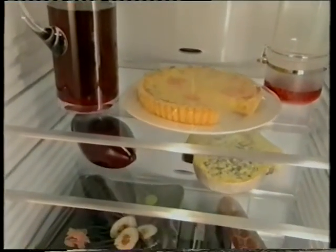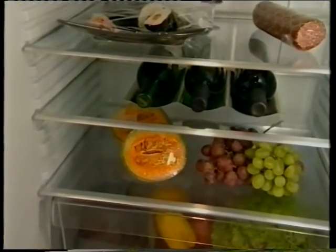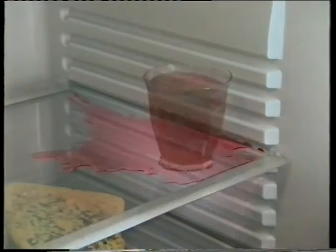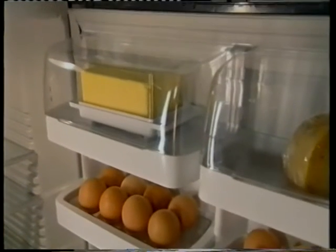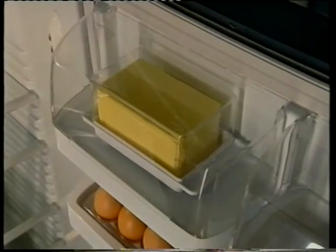Our shelves on the Inox refrigerator series are light years ahead of the competition, being made of toughened glass. They can withstand heavier loads than wire shelves and are totally clear. With their multiple positions, all the shelves are simple to adjust, and they stop spills dripping down through the shelves and couldn't be easier to clean. Our Quantum technology also has major advantages for those models fitted with a butter conditioner. The butter conditioner has accurate temperature control and is conveniently located at the top of the door. Inox models also have a useful door closing device and an alarm to warn if the fridge is open.